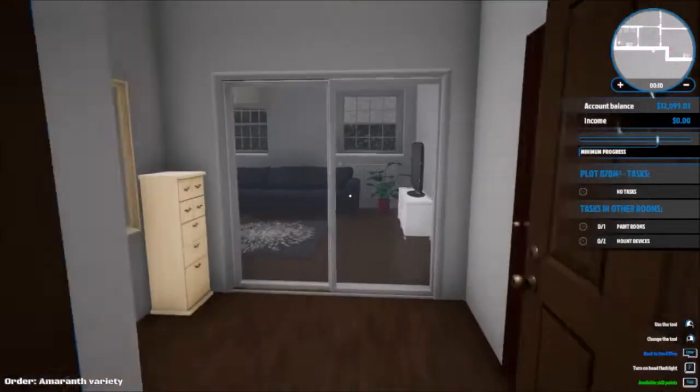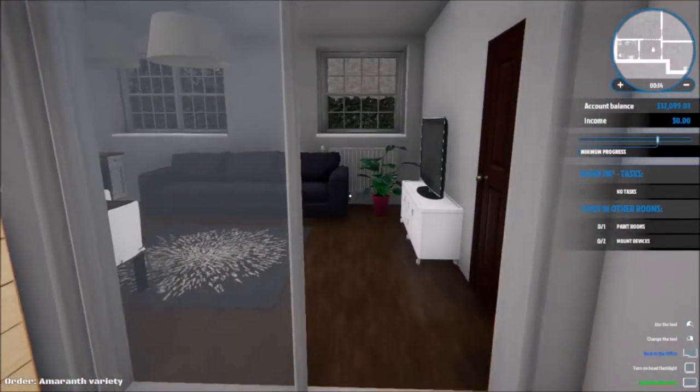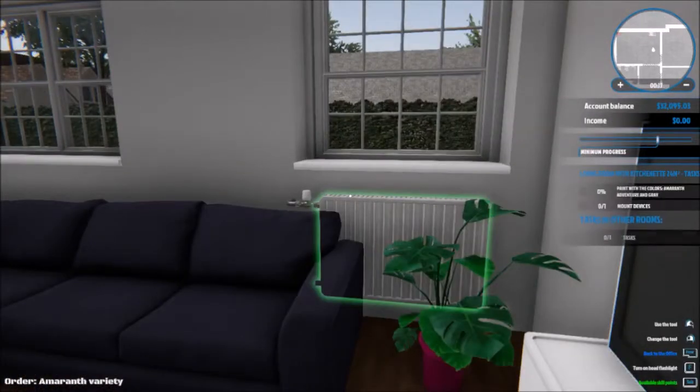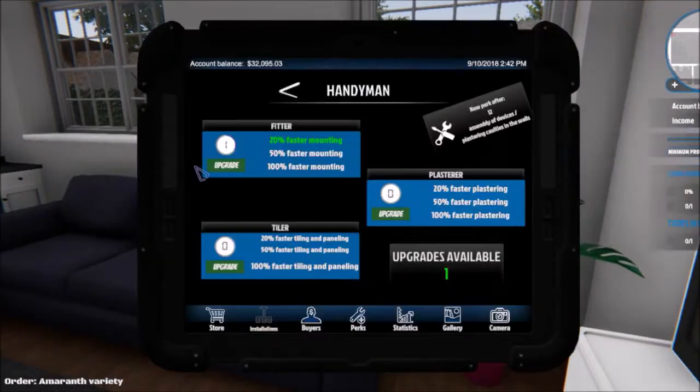Let's get into here. What do you want? Nothing? Sweet. What do you want? Paint. Emerald Adventure and Grey. Okay.